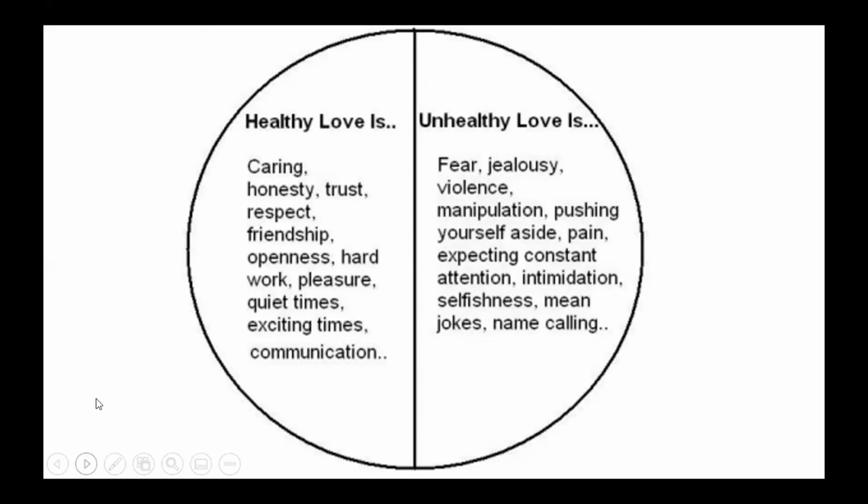Healthy relationships: caring, honest, there's trust and respect, openness, hard work, pleasure, quiet times, exciting times, and lots of communication. Unhealthy relationships: fear, jealousy, there's manipulation, violence, pushing yourself aside, pain, expecting constant attention, intimidation, selfishness, mean jokes, and name calling. All of these are telling you that this is not a healthy relationship.